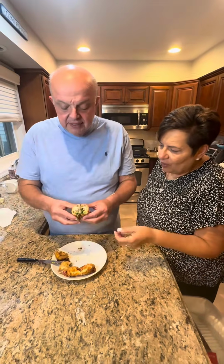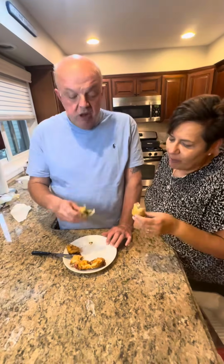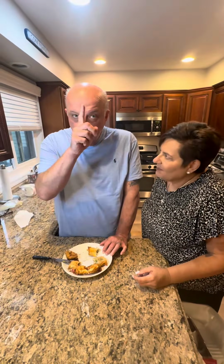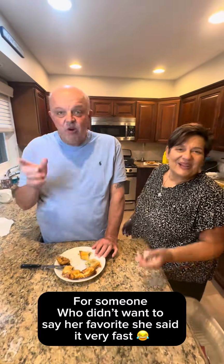And now, broccoli rabe and salsiccia. Look at that. Let me see. Salute. Look at that. Well, look at the cheese. Delicious. Don't ask me which is my favorite. Which one was your favorite? Pepper steak. Drunken chicken. But I like that one. I like them all. That's a problem. We like them all. We love you guys.